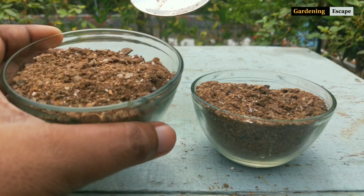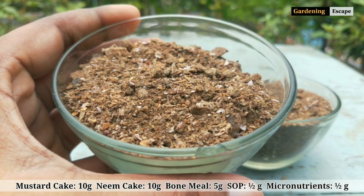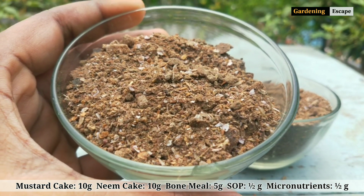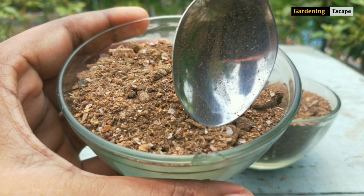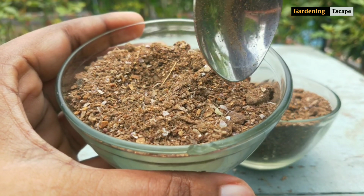For one plant, take 10 gram mustard cake, 5 gram steamed bone meal, 10 gram neem cake, half gram sulfate of potash and half gram micronutrients. Apply this fertilizer once in every 14 days for best result.